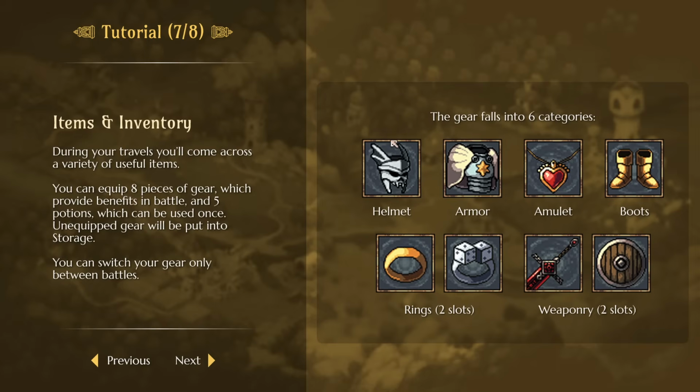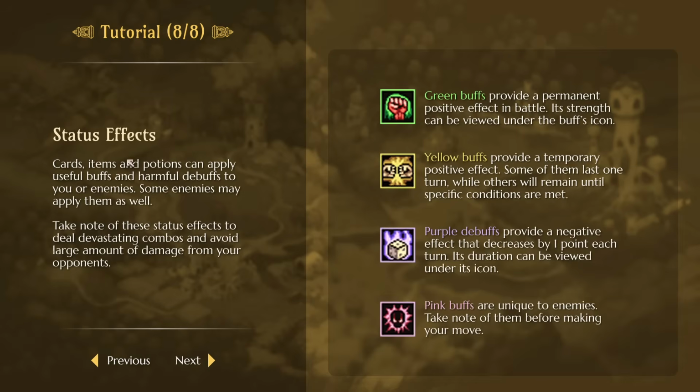Let's say if you're experienced playing it, you'll know what you're getting into when you see maybe an icon or something like that, or spawn rates. So, and the last one here, status effect cards. Items and potions can apply useful buffs and harmful debuffs to you or enemies. Some enemies may apply them as well. Take note of these status effects to deal devastating combos and avoid large amount of damage from your opponents.